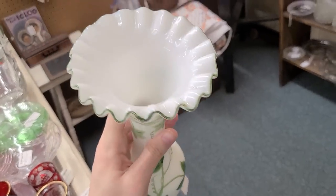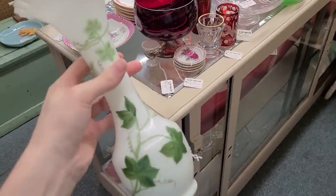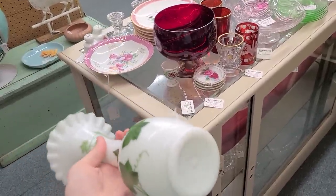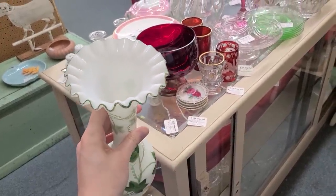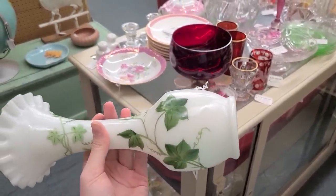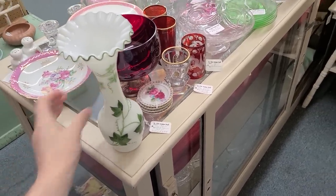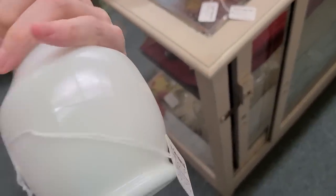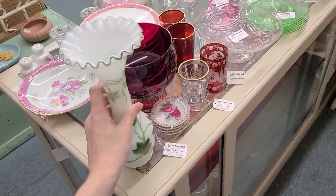This is pretty neat — it's kind of like Bristol glass but a little bit heavier. This is milk glass with the ivy painted on it, and I'm thinking it might be made by Consolidated Glass Company, which did a lot of stuff around the turn of the last century — around 1900. They did a lot of lamps, biscuit jars, vases, all kinds of things. How much is this? $17. It's very cool, the ivy is nice on there, but I will not get it.